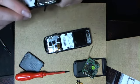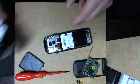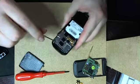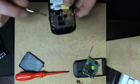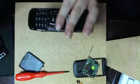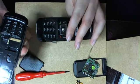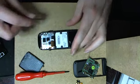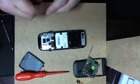No. Maybe we can do it. Maybe. Let's see. Which one do we damage? This one. Because this is the keypad, so this should be removable. And indeed, it is not. And yet another Samsung part that you can't replace. Too bad, because this is better, much better. Wait a moment, we can replace the metal part here. Okay, it's going to take a while. Okay, we have to remove this without damaging them, possibly.